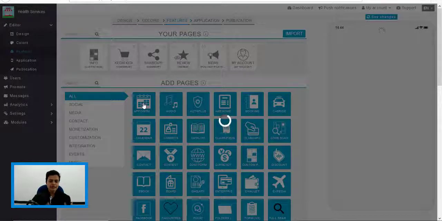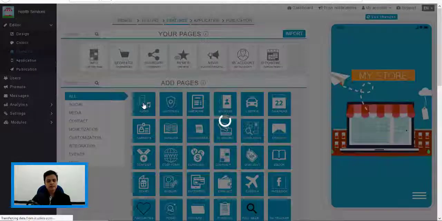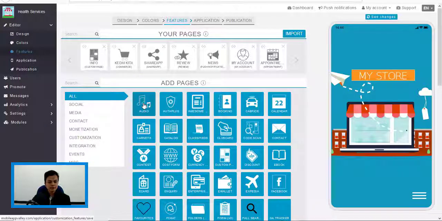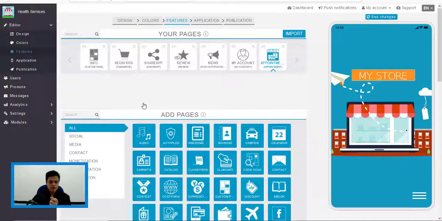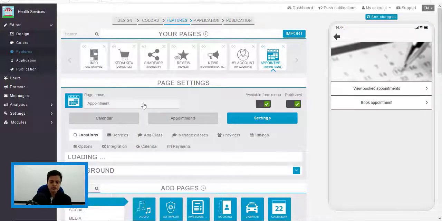Okay, this app has not yet been published. It's in the progress of being developed. So there is no need for me to actually remove it from the menu. But if you have published the app and it's live in the store, the first thing you need to do, ladies and gentlemen, is untick available from menu.